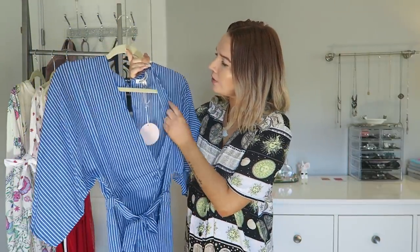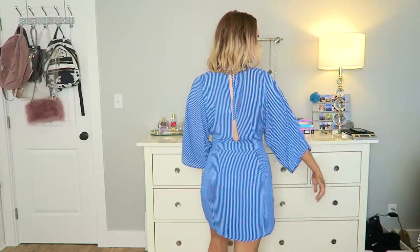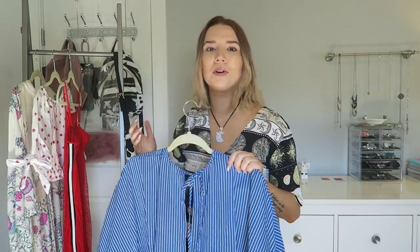I have a couple other pieces from DollsKill to show you. This dress just came in the mail last night — literally brand new, haven't worn it yet. It's by the brand Wild Honey. It's so beautiful; the hanger doesn't do it justice. It has these flowy sleeves and it's just so summery. I feel like I'd be in a field with a yellow flower in my hair wearing this — the ultimate Instagram photo. It buttons up at the front and it is just stinking cute. I think it was around $50.